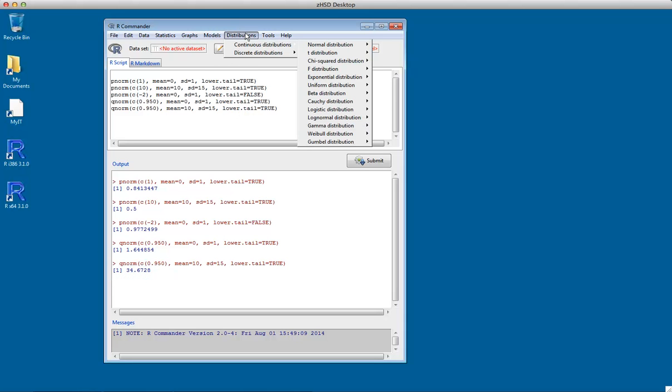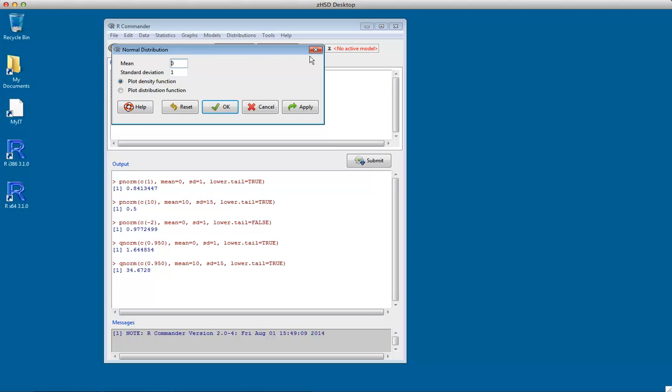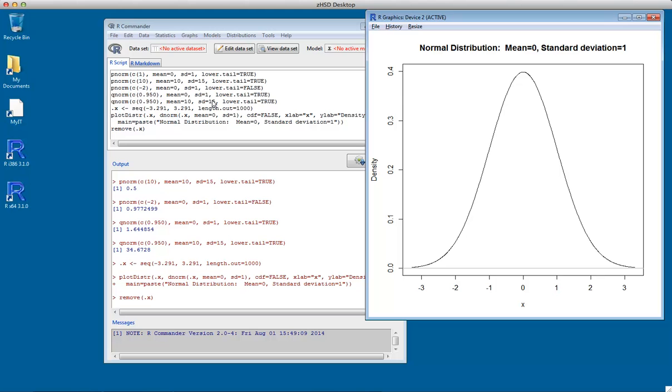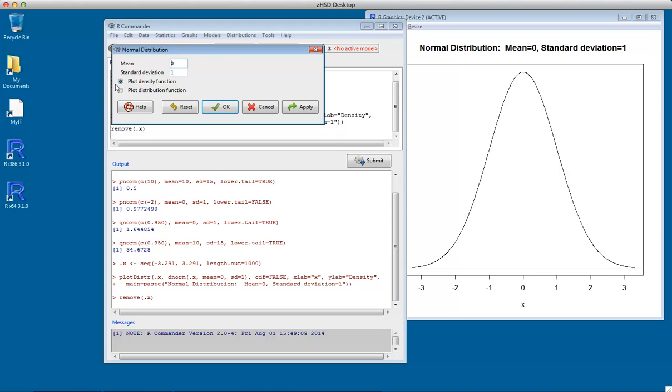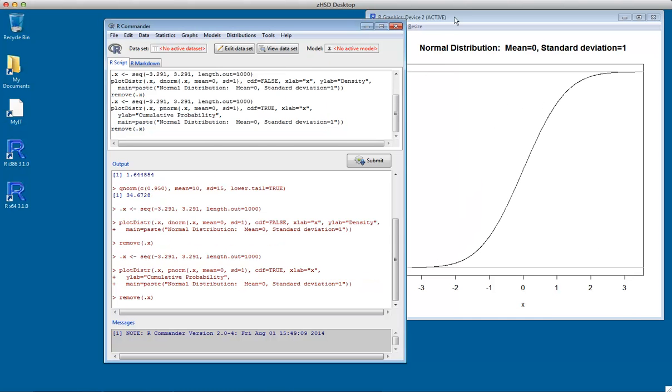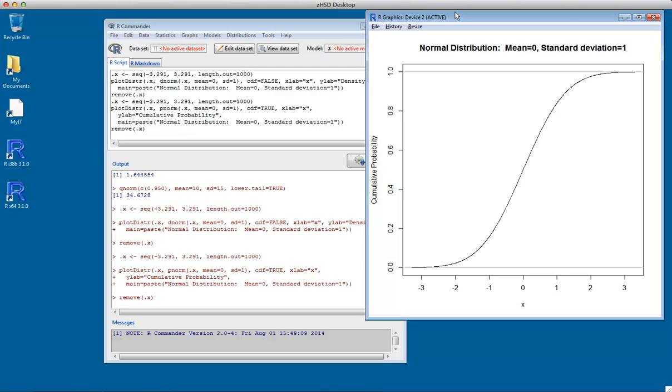There's one more interesting thing that you can do here, and that's just to do a normal plot of the normal distribution, which is the third entry in that menu. What mean and standard deviation do we want? Let's just try the standard normal, so that's 0 and 1. If we plot that, you see we get a plot with the classic bell-shaped curve. There's also an option to plot the distribution function. If we choose the distribution function, we get that curve, which we also saw in lectures.